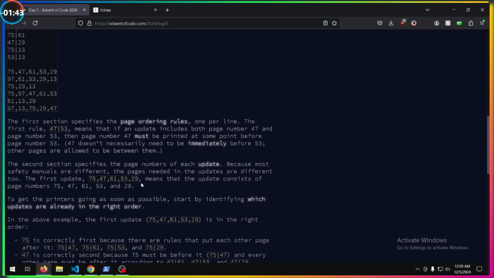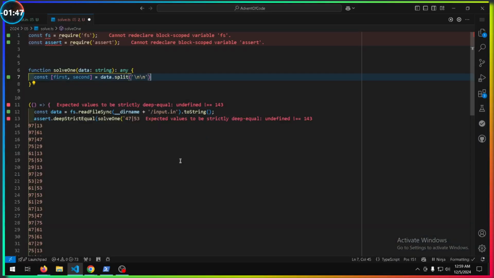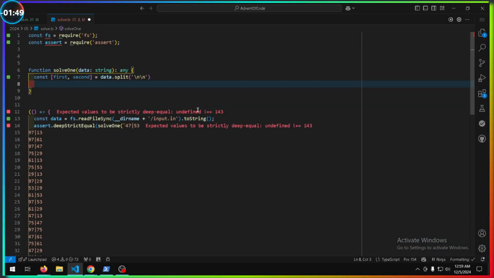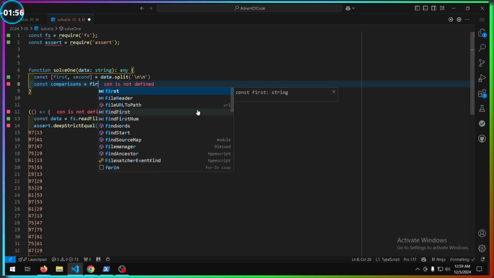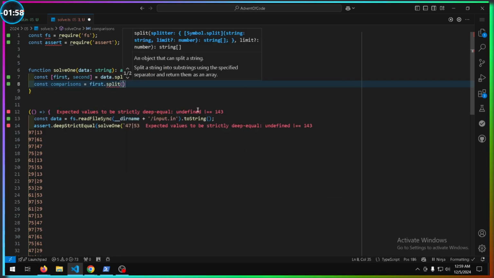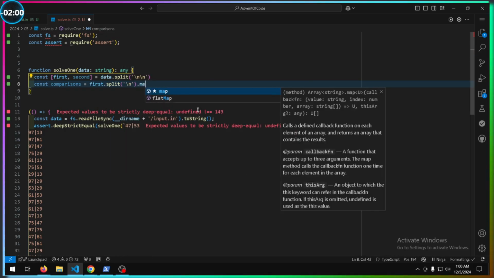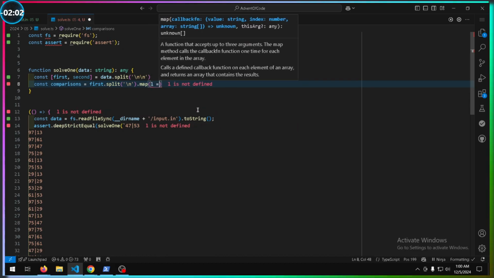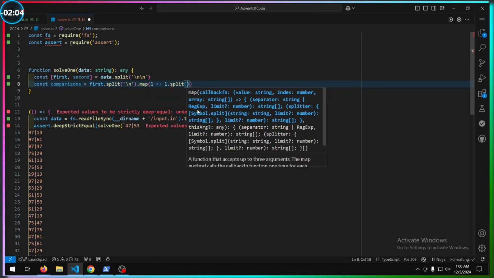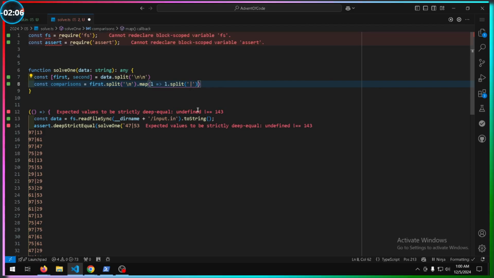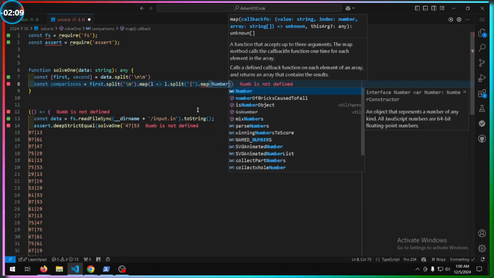Okay. Update consists of those ones. Okay, so let's break those into things. Const comparisons equals first dot split new line dot map L dot split vertical pipe dot map number.